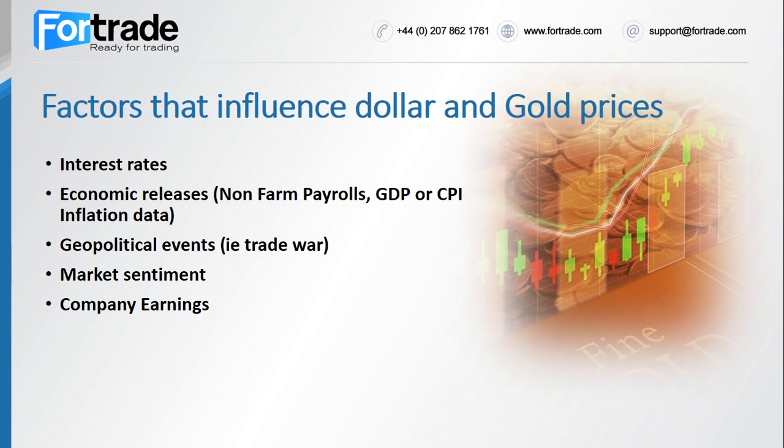Geopolitical events such as the trade war also impact gold and US dollar currency pairs. Trade war tensions and tariffs tend to push the US dollar up due to that currency's safe haven status. On the other hand, gold is more likely to rise when situations are unstable or tariffs are being imposed. As a safe haven instrument, investors tend to buy less risky assets like gold in times of tension or uncertainty.